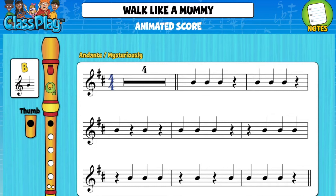Before we actually play this song on our recorder, let's take a look at it and analyze it. The song is called Walk Like a Mummy. It has exactly one note in it and the note is B. If you notice over here it's showing you that the third line is B — if you remember, it's every good boy on the line, so that's a B. To play the B on the recorder you're going to use your first finger and your thumb on the back, just like I was just showing you.